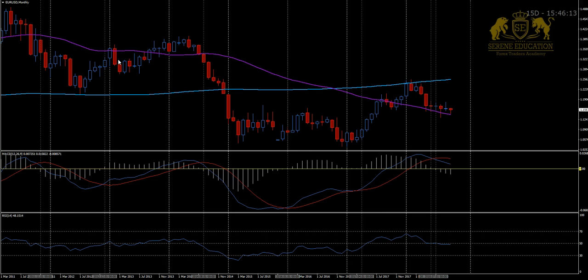On here I have the euro against US dollar, and I'm looking at this pair, part of my four majors analysis this morning. So first up, euro against US dollar on the monthly time frame. I've applied the Forex Made Ezee template, and let's have a look closer. Straight away, the thing that concerns me on this particular pair on the monthly is we've had now 1, 2, 3, 4. We're going to our fifth consecutive month where we have a lot of indecision.